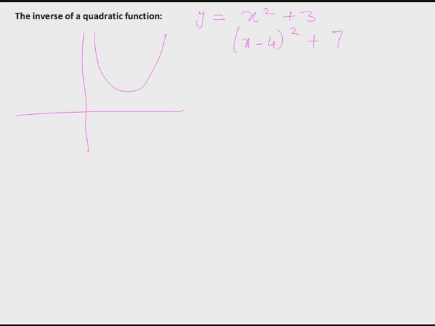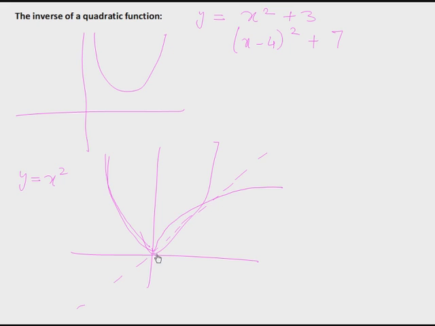Okay, I'm going to take the simplest quadratic function. I'm going to take y equal to x square. So this is my quadratic function, y equal to x square. And I'm going to flip it as usual in the line y equal to x. So what happens is I get this curve. I get a parabola which now opens to the right. The original parabola was opening upwards. So this is the inverse function. So I've flipped x and y. So this is the function x equal to y square.